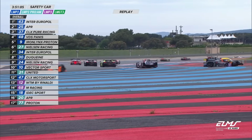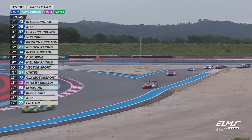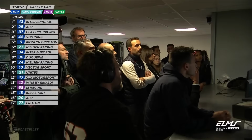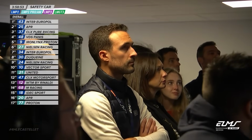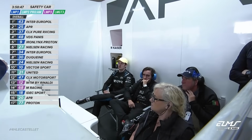That was a combination of Francois trying to recover as quickly as possible. He was going then slightly in the wrong direction and collided with the 8, which was trying to go to the left and avoid that rejoining motion, and as a result the 8 is definitely out. Perhaps the 83 will be able to rejoin in the hands of Francois Perrodo. We will have to wait and see.